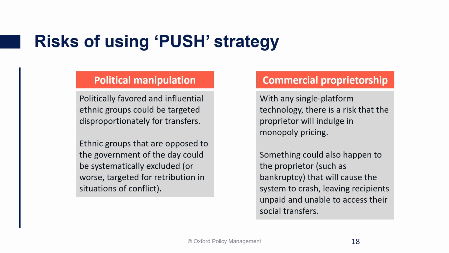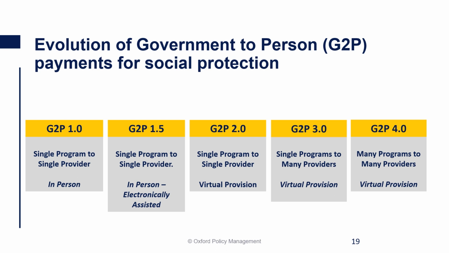Now we transition to the evolution of government-to-person, G2P, payments for social protection. We already discussed this idea in one of the earlier slides, and now we will be discussing it at length. So cash benefits are widely used for social protection, and there's an increasing emphasis on digitization of government-to-person payments to deliver safe, secure, swift and convenient payments in the context of catastrophes such as the COVID-19 pandemic.